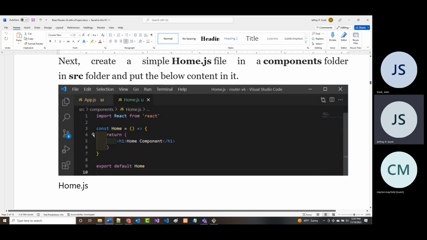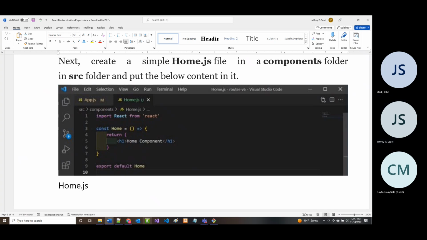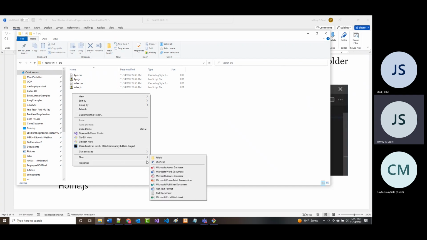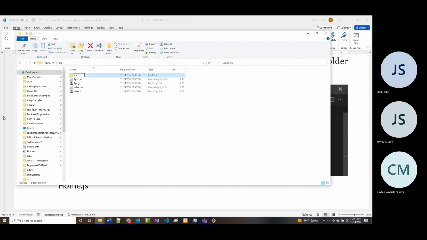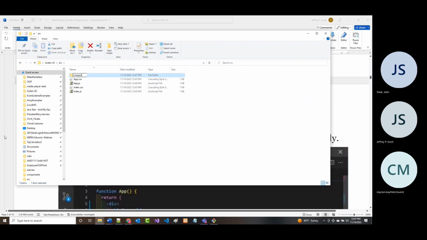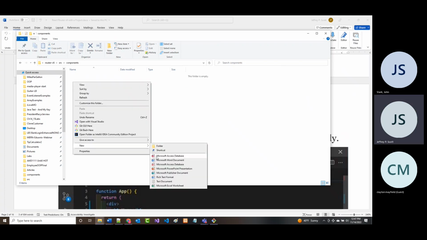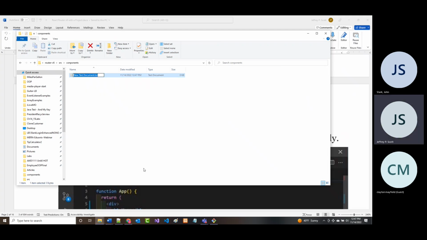All right. So I'm going to come in here. On my desktop, I'm right in here. So in source, I'm going to add a new components folder. And inside of that components folder, I'm going to create a file called Home.js. When you create these components, they must start with an uppercase letter. So this will be just Home, Home.js. Yes, I do want to change this.